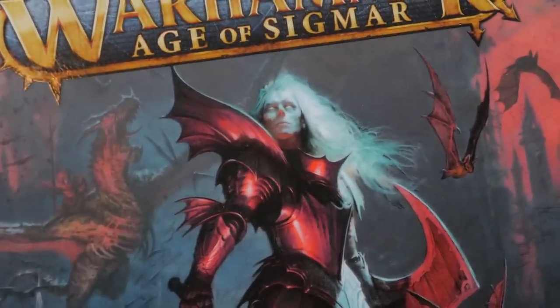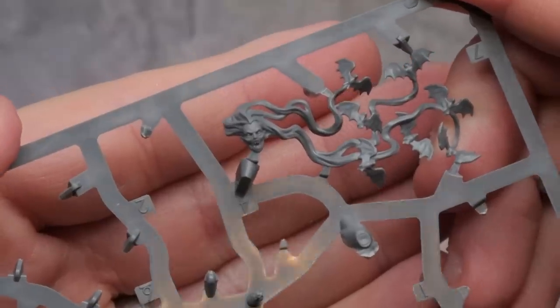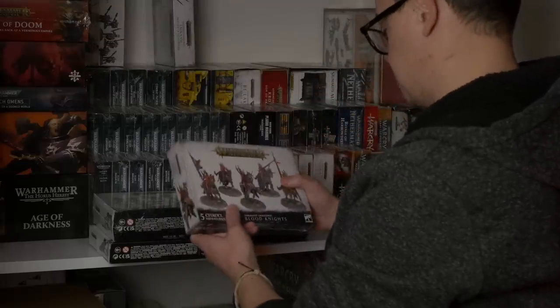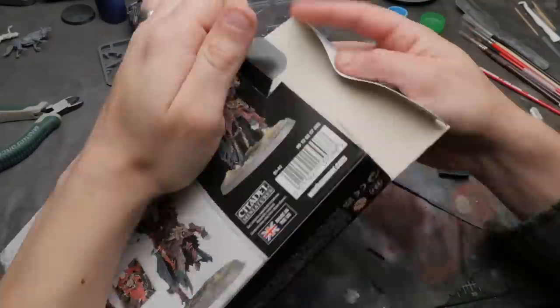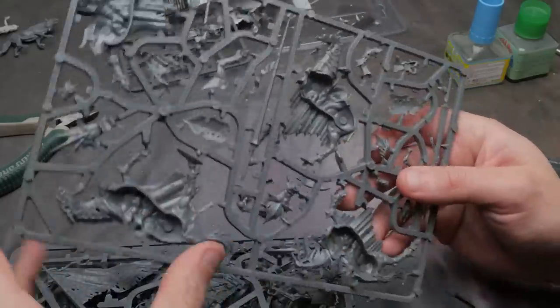The other area of difference is the face. In the artwork, we have a very gaunt, almost expressionless vampire face. On the model itself, we've got that typical vampire scowl with the fang showing and ridiculously wild bat-filled hair. We need to get rid of this head entirely. I looked through a bunch of other vampire kits and picked up a box of Blood Knights to check their heads. While nothing looks exactly like the artwork, I find some options I'm much happier with. Unfortunately, I can't find a single Games Workshop vampire with their mouth closed — people need to see the fangs.